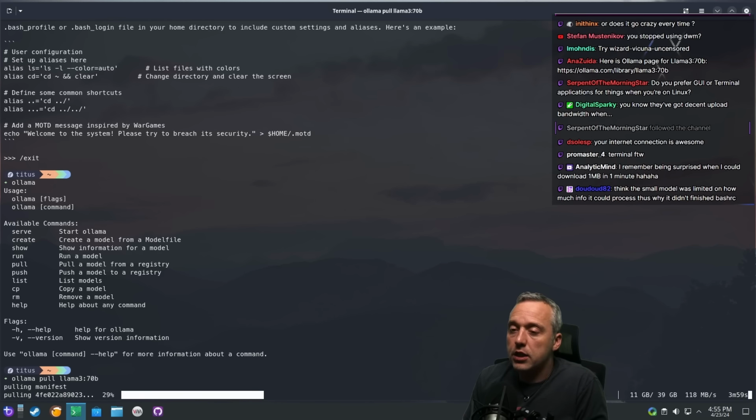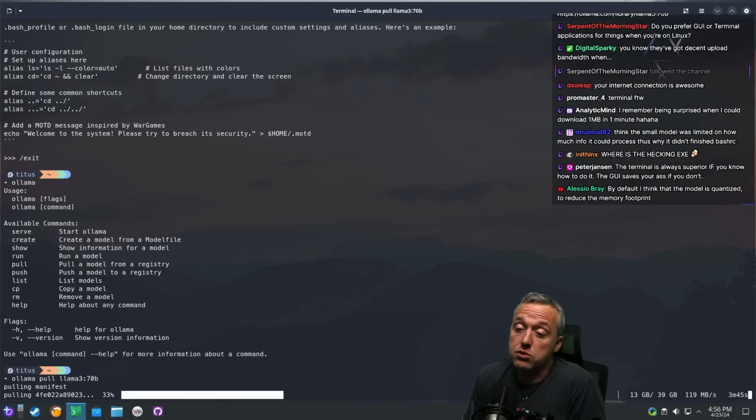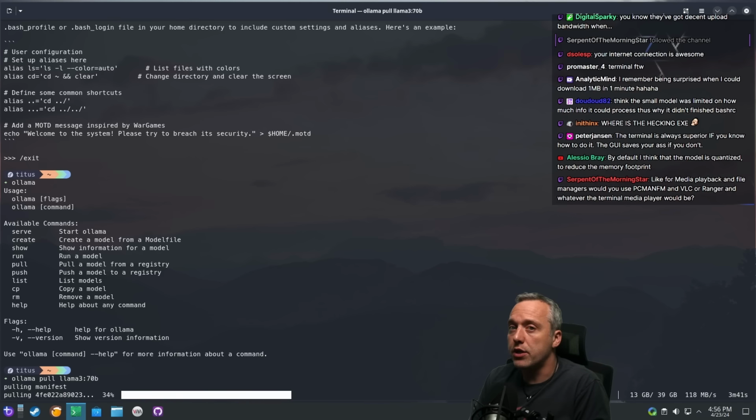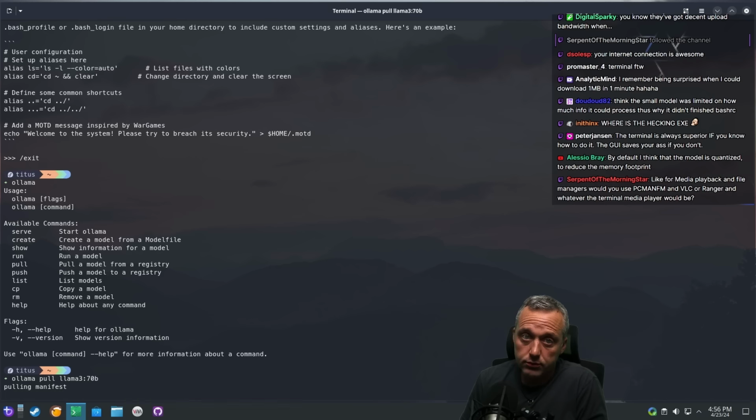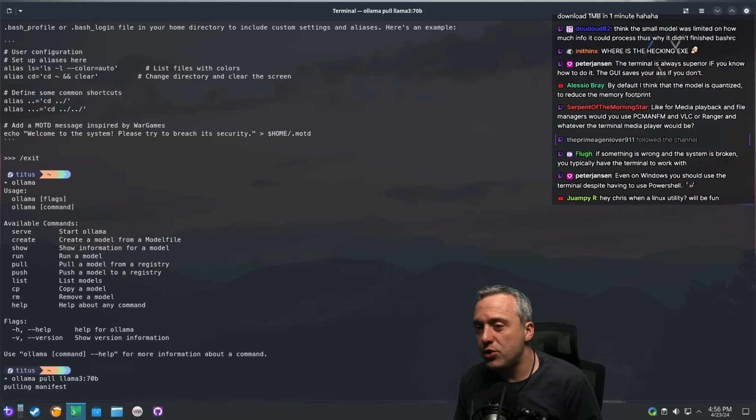So learning terminal, CLI, PowerShell, all of it, you got to learn it. I don't care what operating system you're in. If you're not learning it, you're just doing yourself a disservice. Because there are times CLI is a lot faster. And there's times when GUI is faster. But to say one is better than the other all the time is just a very short-sighted point of view. The terminal can be very superior in a lot of ways. And sometimes it isn't, you know. Sometimes it is like, hey, this would be better in a GUI. But, yeah.